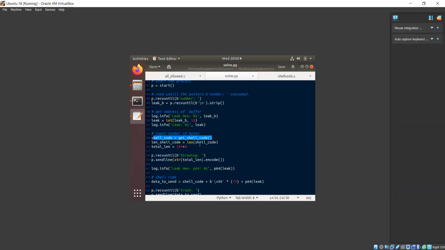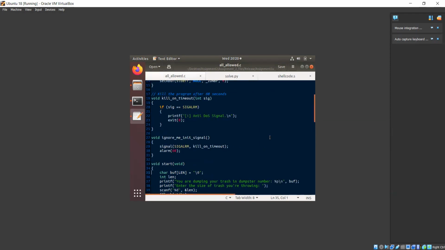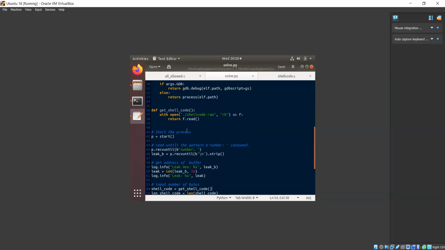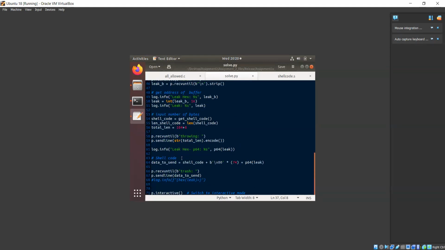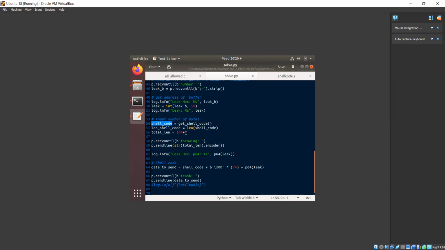So for the first part of the assignment, we were shared the shell code. This is the shell code. So we get the L file from it, and from the L file we generate the instructions needed to bring up the shell, and that's stored in the shellcode-raw file. So the shellcode-raw file contains all the instructions needed to bring up the shell. Now in the get shellcode function, that's what we're doing. So we're reading the file shellcode-raw as bytes and returning the byte content. So we have the shellcode here.